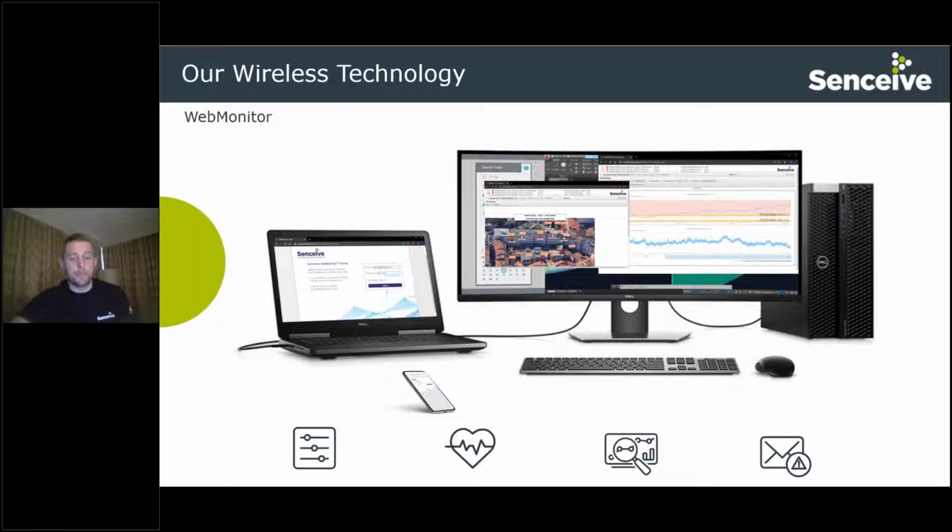And the other thing, you can actually export it from Web Monitor into virtually any other third-party cloud-based system out there, or you can even just download it, put it into Excel, whatever you're used to doing. We're flexible. You don't need to use this, but it's there for you.